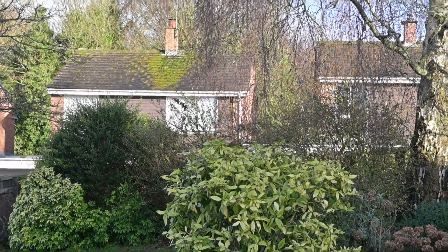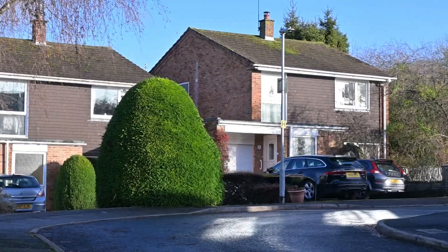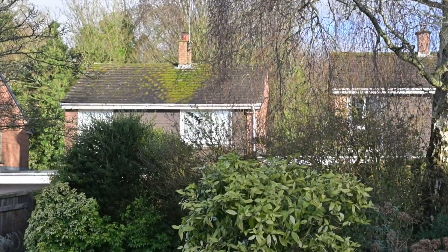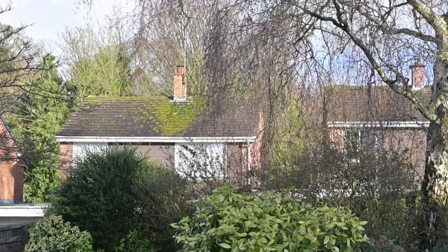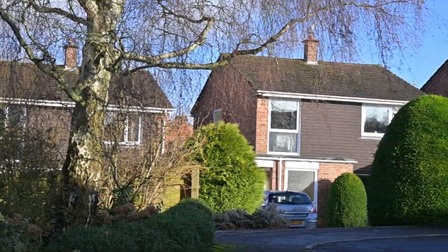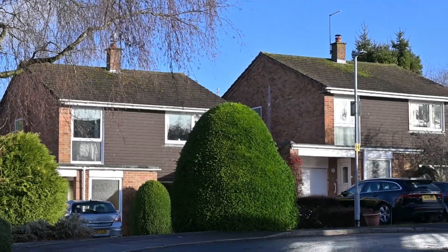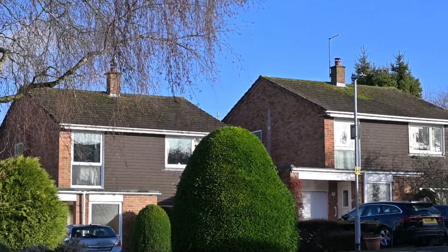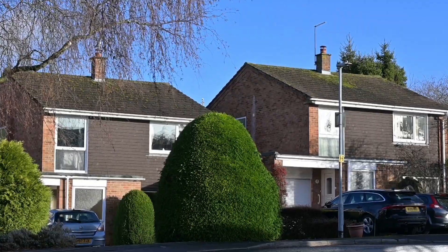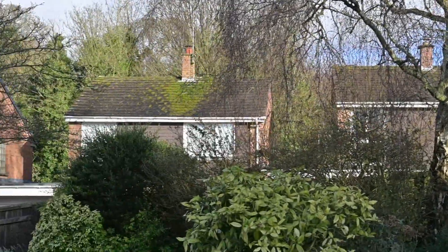Here's something interesting — we've got four houses here. The two on the end have chimneys with aerials attached, and beneath those aerials there is a triangular splurge of moss, whereas the two without aerials don't have this moss. Another surveyor explained to me that this is because birds like to sit on the aerials and poo on the roofs, and this creates some kind of fertiliser that the moss likes to grow on.